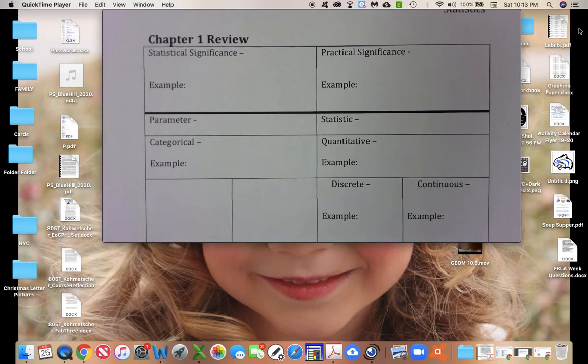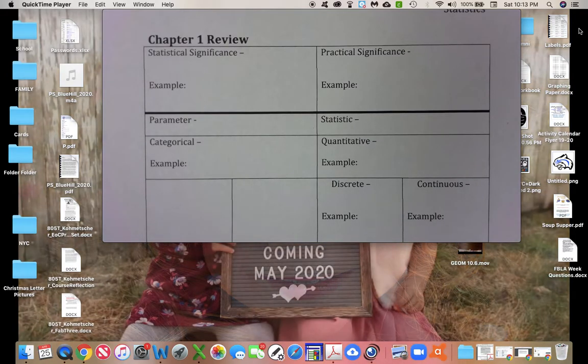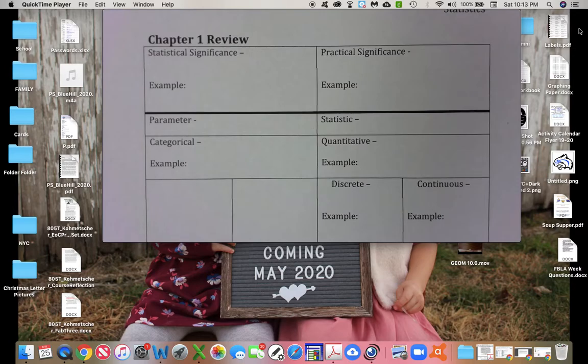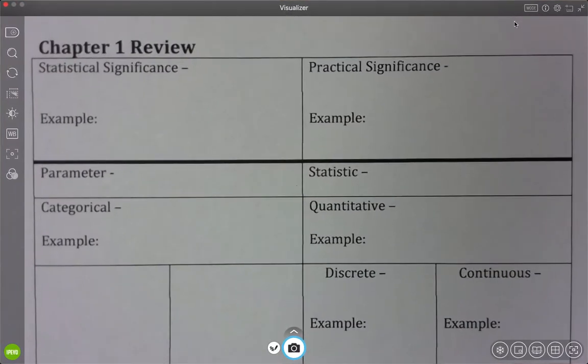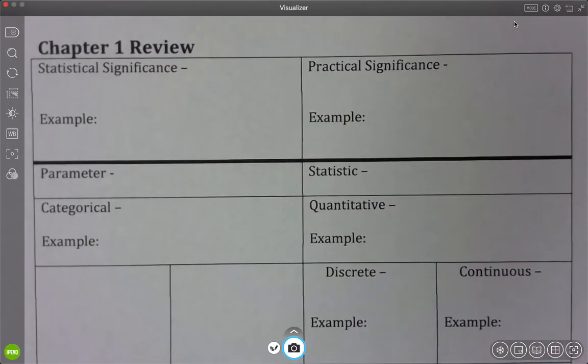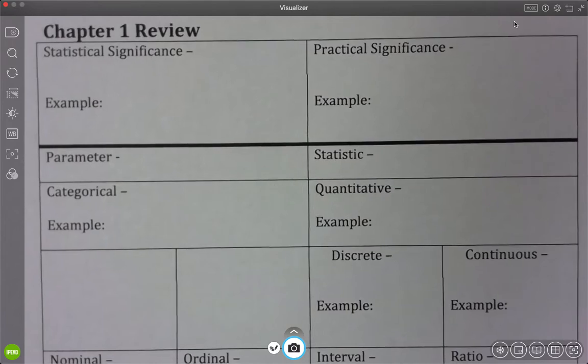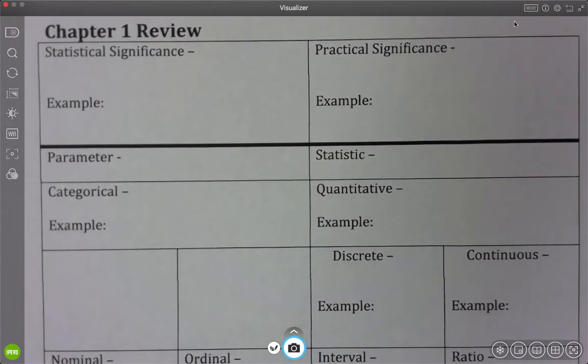So keep a hold of this sheet in case you have to take a college stats class, and this will help a lot. Right? So we're going to start. And we're going to do this top half, and then we'll do the bottom half in the next video. Okay, so I'll kind of split this up into two pieces.